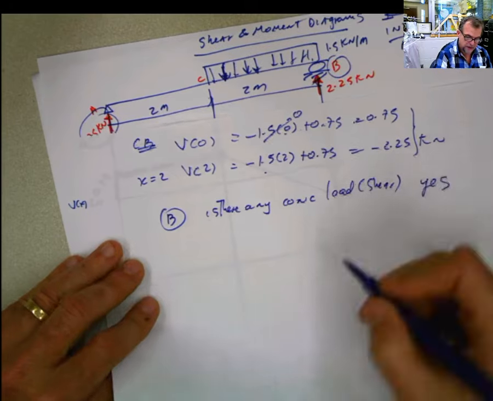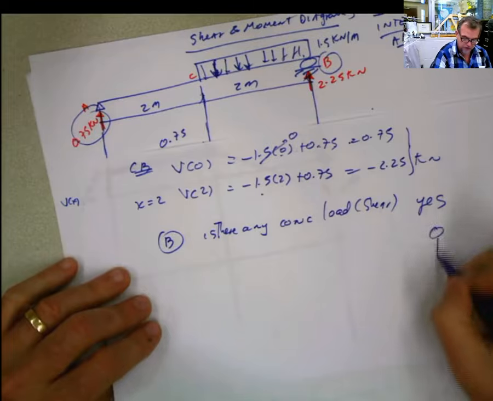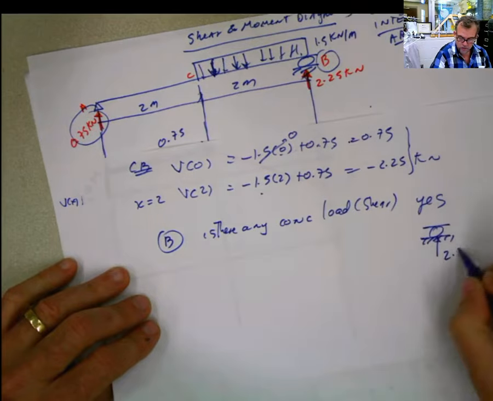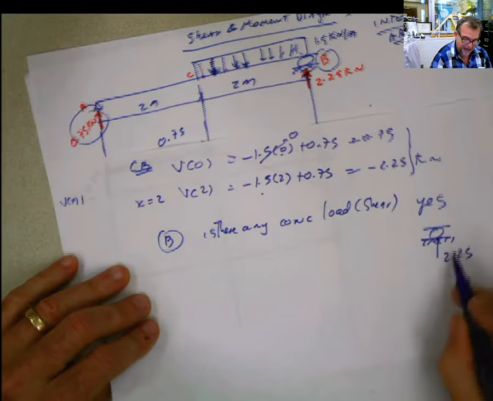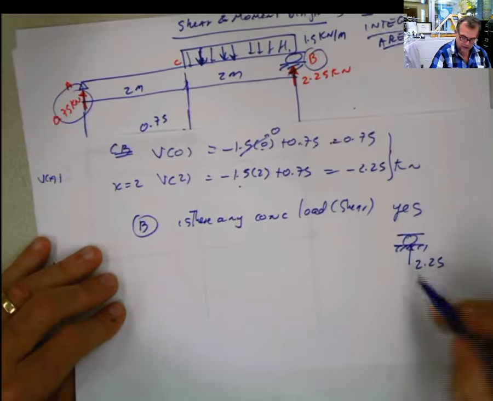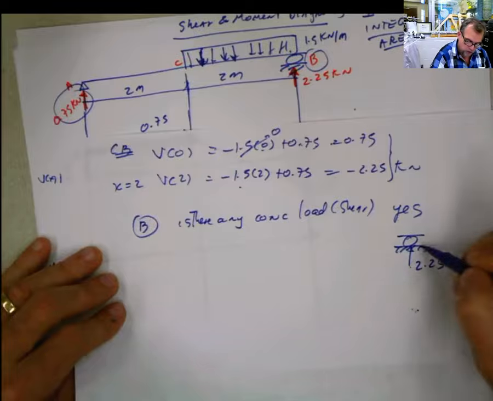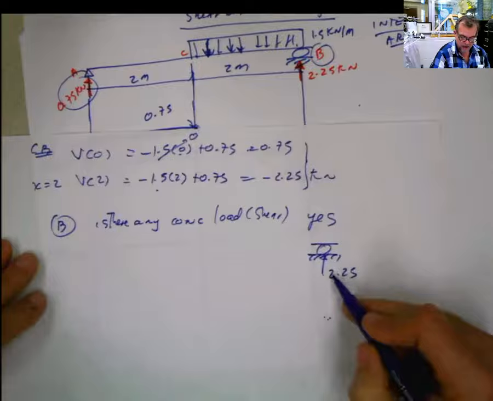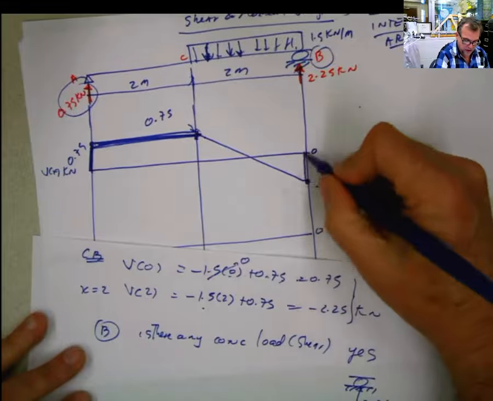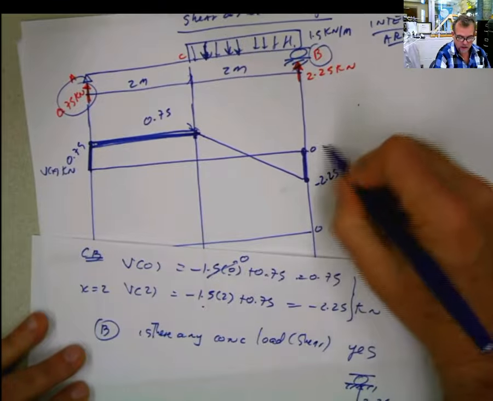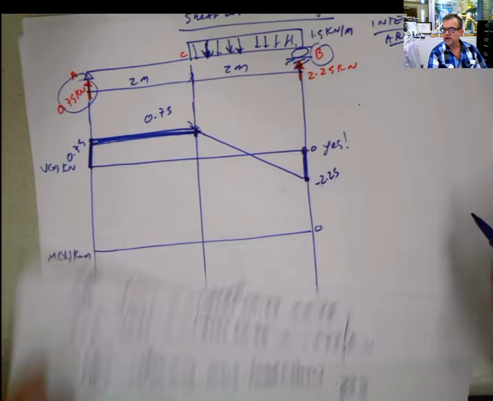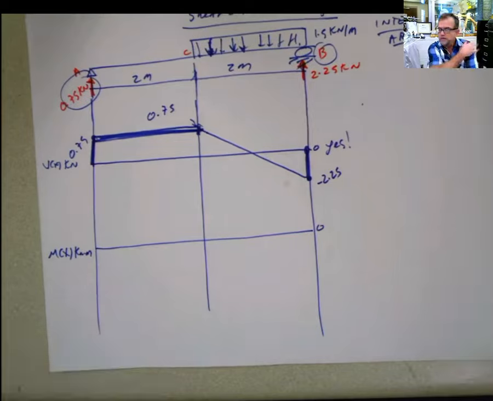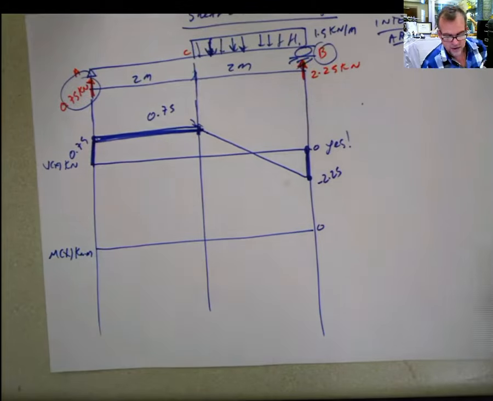So that means that I find the reaction coming from my roller there. This value is 2.25. I have to have a jump at the point B from whatever is here, 2.25 up. What is the value that I have? Negative 2.25. How much do I have to push it up? 2.25. How much am I going to reach at the end? 0. And remember, you're entitled to a small yes, because that means I'm doing good. I'm so awesome. You can tap yourself.